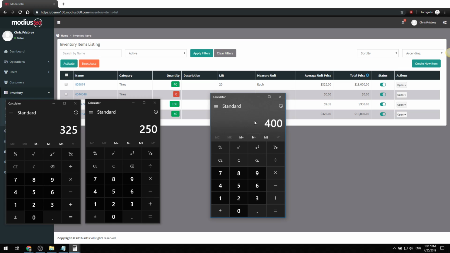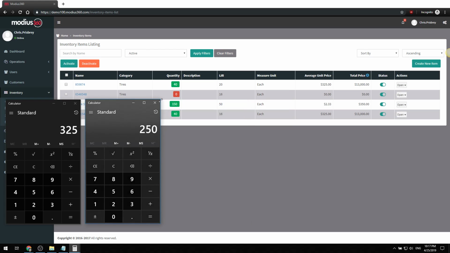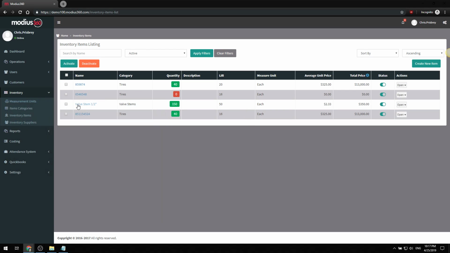The fact is that in the end, that's what the system's for, so that you don't have to. I want you to understand what it's doing, but you don't really need to put a huge amount of work into really understanding this in every minor detail. The fact is that every time you put quantity in, it's going to adjust that unit price, and it will do that until the point at which you reach zero.